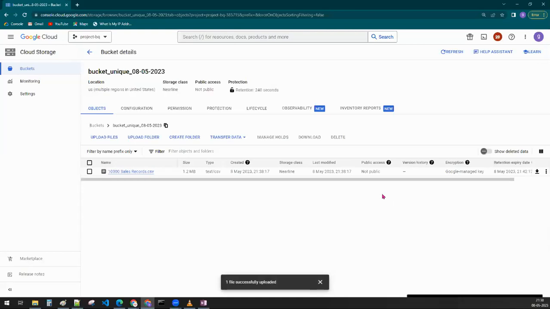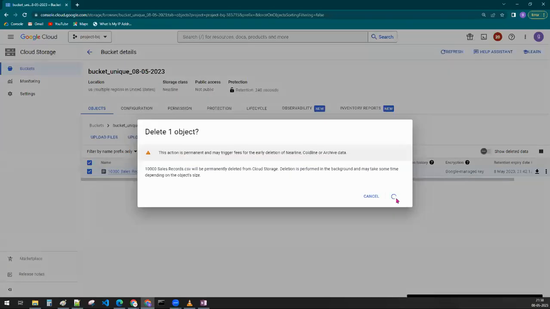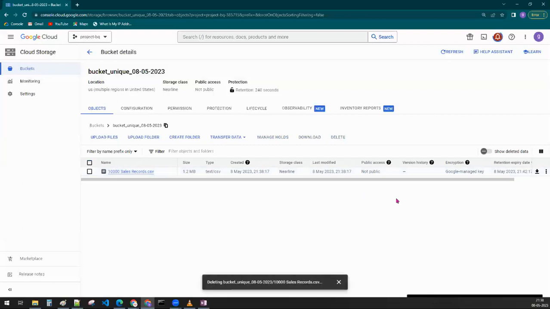See here now. Let me try to delete this file, because it has a retention policy of 240 seconds. Let us see whether it works or not. Click on delete. Even though I am the admin of this entire account, I should have access to delete it.